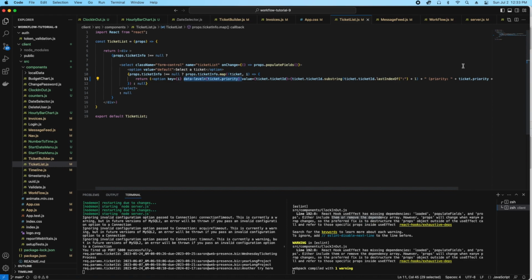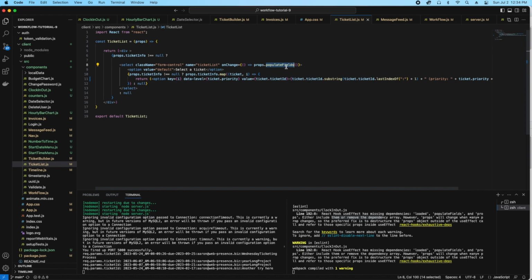As you can see here, when I get that ticket ID, I'm also going ahead and putting the priority within the option text, I'm sorry. So the value has the ticket ID, then a string of what we commonly named it, and then the priority. Based on the data level, for populate fields, it will tell us which ones we can show. It's like, what level are these? And then we can move on.